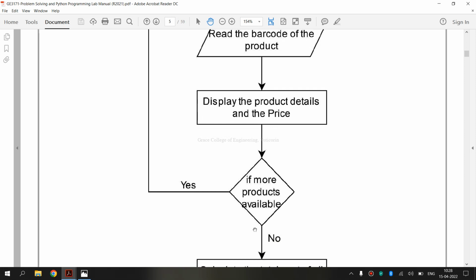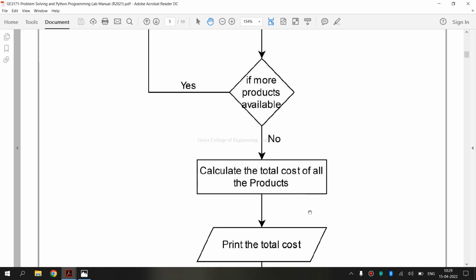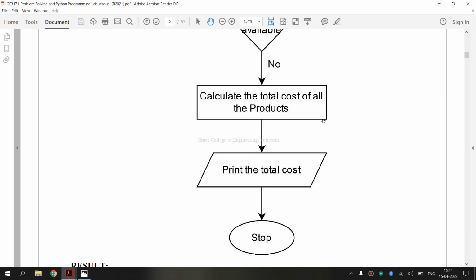Next, this symbol is known as the decision symbol. It indicates a question or branch in the process flow. A decision flowchart shape is used when there are two options, that is yes or no, go or no go, etc. So to give the yes or no option, we use the decision symbol. So finally, here again the process symbol, then this is the output and finally this is the terminator.